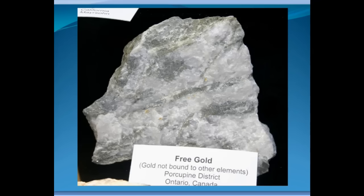And in all honesty, for most mining operations, the cost to mine and extract the gold that's in a ton of rock varies from maybe $15 at the very cheapest up to $100, $150. And so you can see, even if it cost you $150 to extract all the gold in a ton of rock, if you had more than $1,000 worth of gold in that ton of rock, then you would be doing very well.